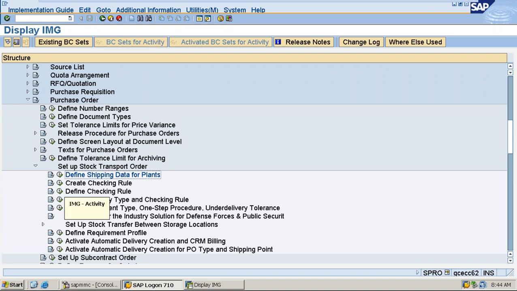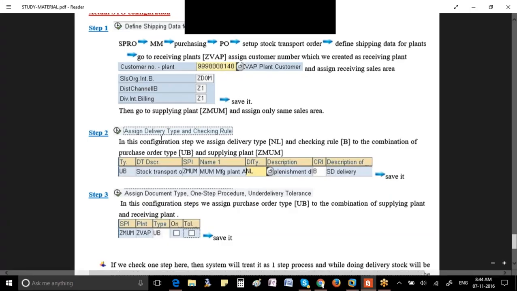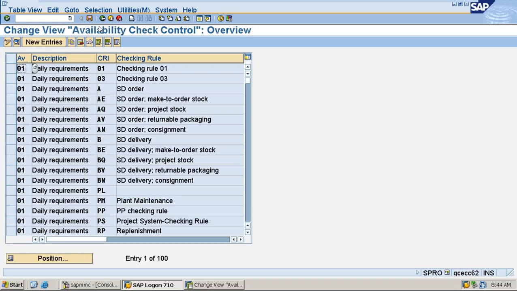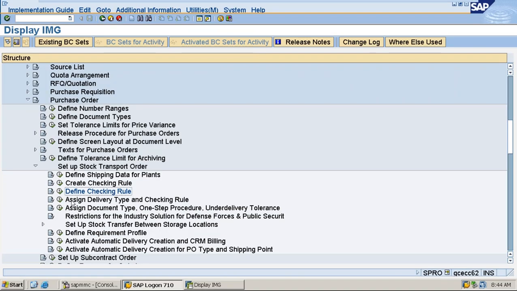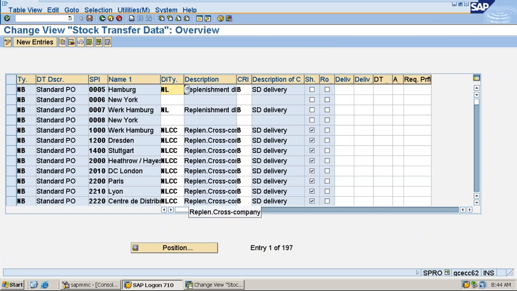and you need to define and create the checking rules. So first go to the third step, defining checking rules. Okay, assign and define. Yeah, this one, assign. Why? Because you create and define in these two steps. You need not do that anyway. Why? Because you are going with standard. So you can directly go with this step, which is define and assign delivery type to the checking rule. Why? Because we have checking rules and everything standard. We don't edit anything in that.